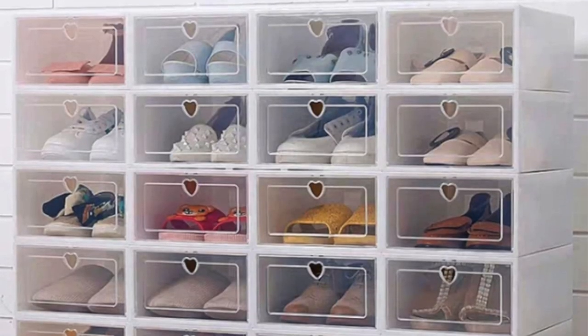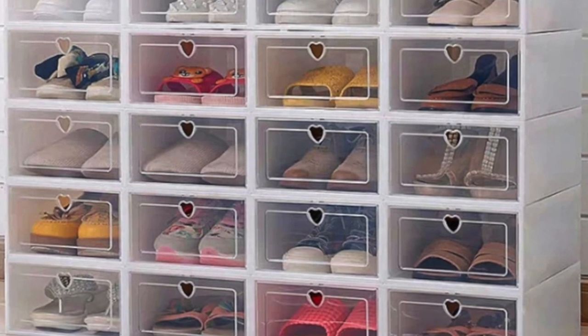But if you buy shoe boxes, you can get this off of Amazon, take your shoes, transfer them to these protective boxes, and it will just look so nice and cohesive. What's even better is if you end up getting clear boxes, it makes it very easy to see what is inside the box. So it actually really benefits you if you go the clear route, but that is something that makes your shoe section look extremely organized. Again, keep things cohesive. If you keep things the same and consistent, it will always help for things to look organized.